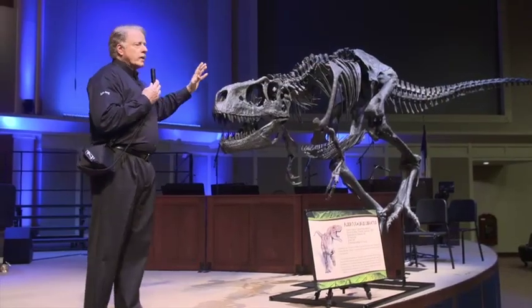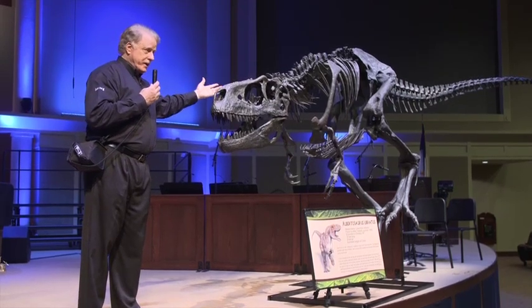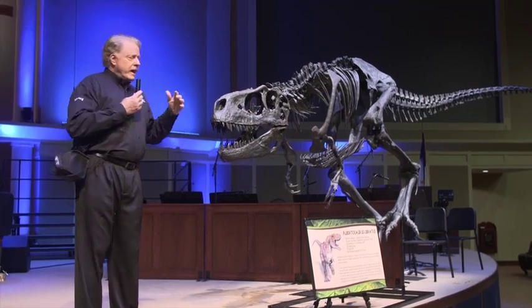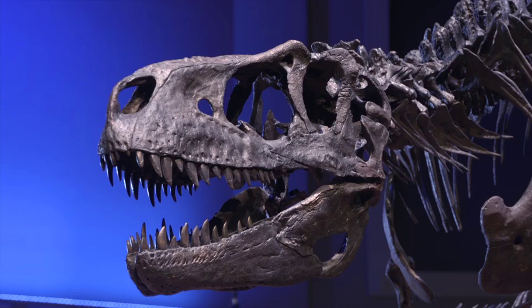Now, we can learn a lot about dinosaurs from the fossils, but we can't tell everything about the dinosaur through the fossils. There are some things that we simply don't know about. Even though the dentition of these dinosaurs, by that I mean teeth, look very fierce, don't they? We're not sure if they were used as scavenger or as kind of a predatory type situation.